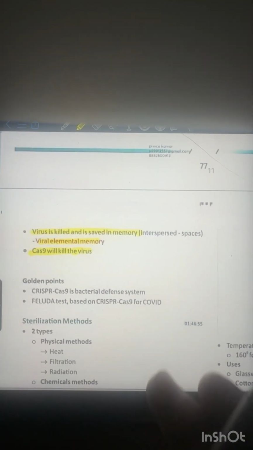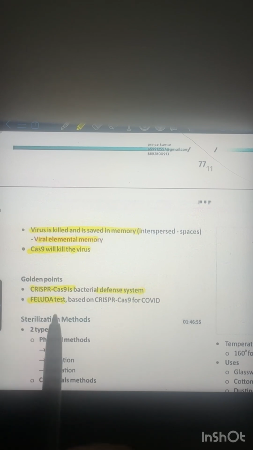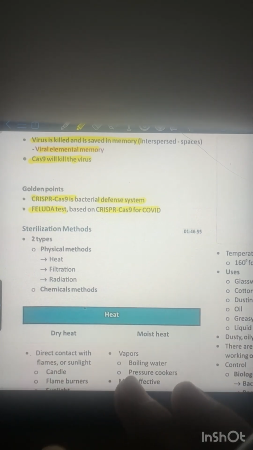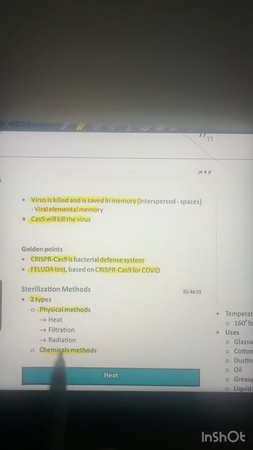Hi everyone, let's begin with the last part of general microbiology, and that is sterilization and disinfection. So how do we sterilize? This is very important not only for your MCQs but also for your day-to-day practice and how you would be dealing as a doctor in the hospital and the clinics. When we talk about sterilization methods, we divide them into two varieties, physical as well as chemical. Let me start with the physical methods, which include heating, filtration, and radiation.